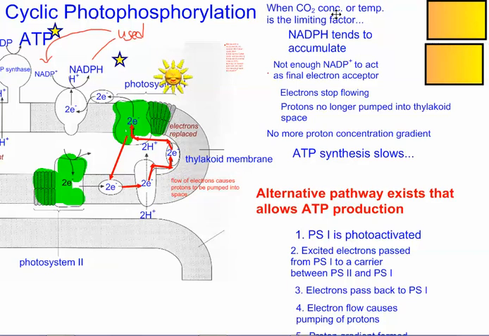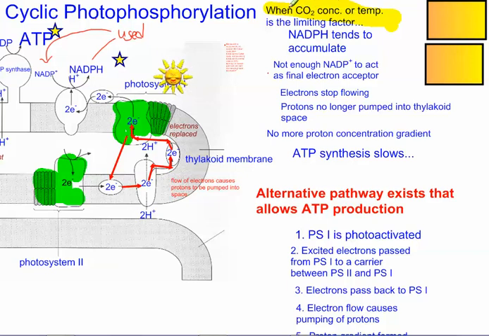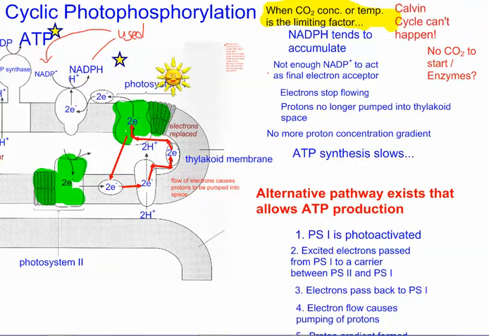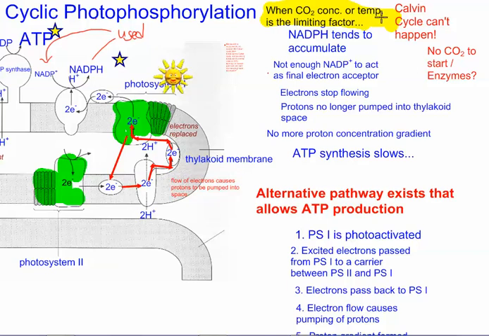But that's because there's some kind of limiting factor. So I need to emphasize this: when carbon dioxide or temperature is the limiting factor, that's where cyclic photophosphorylation is going to kick in. So one of the reasons, when these are the limiting factor here, then the Calvin cycle can't happen. And one of the reasons could be there's no carbon dioxide or the temperature is inhibiting the enzymes from actually working. That is cyclic photophosphorylation.